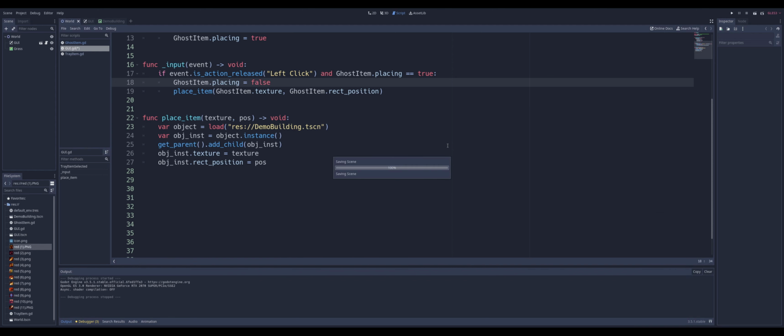Alright, so there you go. There's the example of how we can create a select and build system, or a select and place system, that you can use for maybe a design software, or an RTS, like we've talked about in here a little bit. Or maybe even something like a map creator. Of course, that's going to go into more detail, more advanced, when we get to there, but at the core, there you go, we have a select and build, or select and place system.